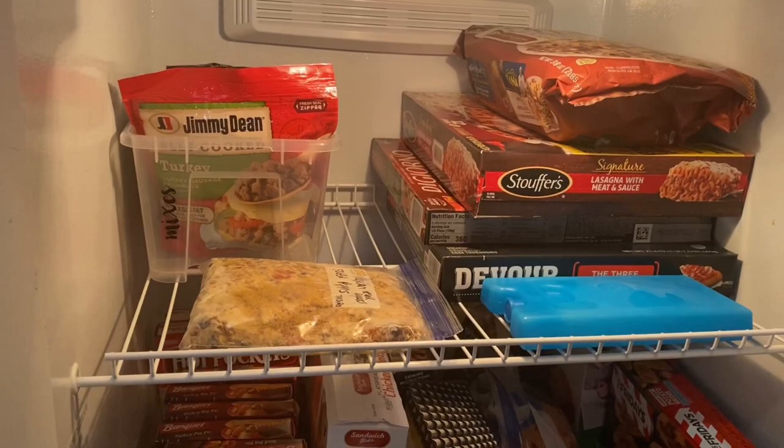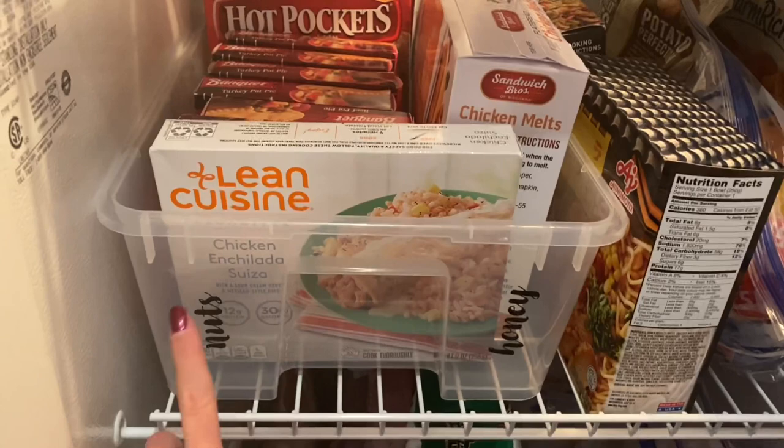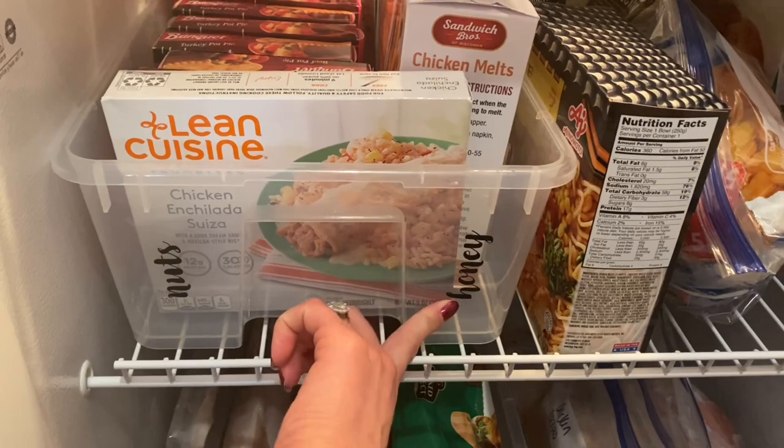All right, I added two more bins. I got this one that has all the other meats and sausage and hot dogs in it. And then this one has nearly all of the single serve meals. I know it says nuts and honey, but I don't feel like taking the time to take these off. And then what else do we have? We've got our other meat and vegetables. And then this door is just kind of a mixture.